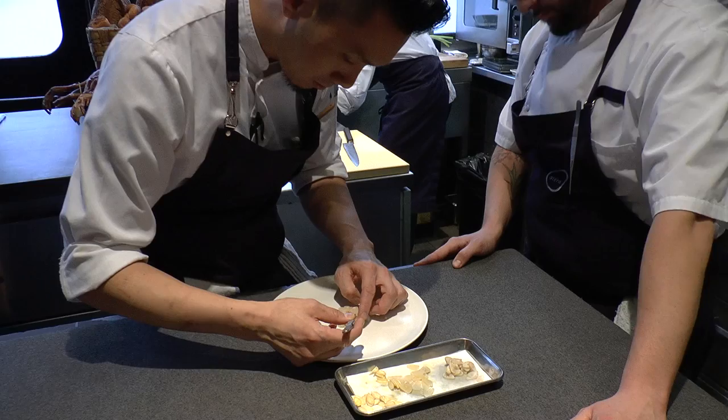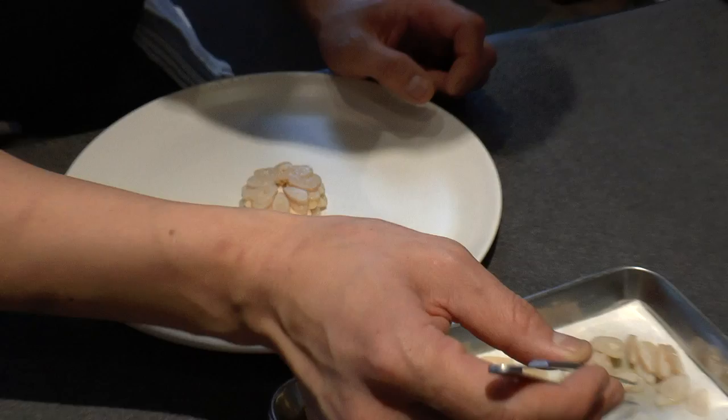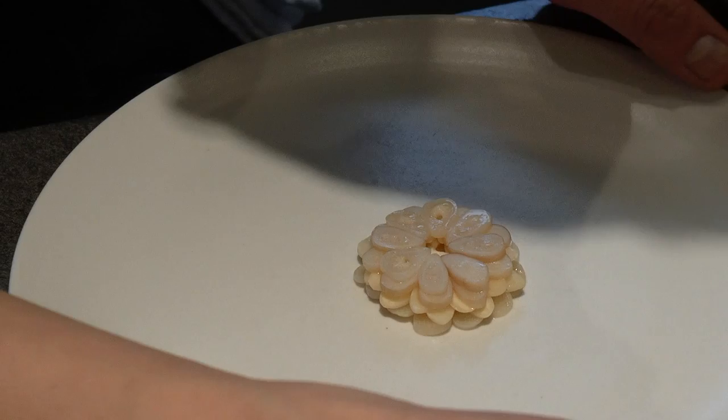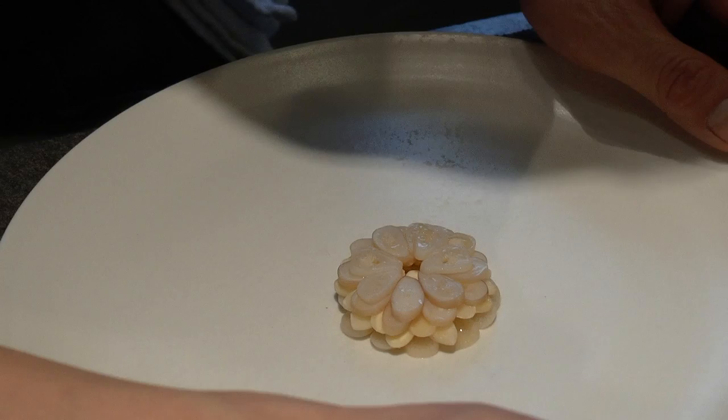Sometimes in our philosophy of how we do things, especially a dish like this — it's a perfect salad — before we come into creation of this dish, we want to take the visualization of taking every perfect element and then throwing it apart, and then being able to pick it apart and put it perfectly and precisely in every place so as you eat it, it's in its perfect spot. It eats well, it melts well, and it looks beautiful.